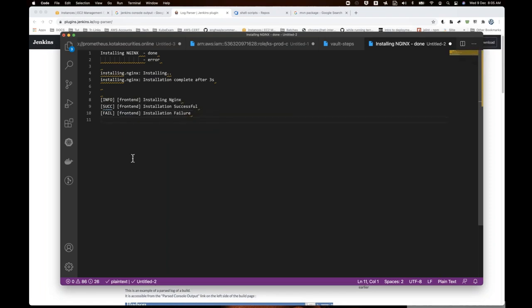Anything else? Some people like a timestamp also. You put a timestamp of what time it ran, and that cross verification will help you. I'm saying this from my experience. Timestamp is really good. If you want to cross compare, sometimes if an issue happens during the installation, at what time the issue happened, the timing will help you. Having the timing on the output is a really good thing.